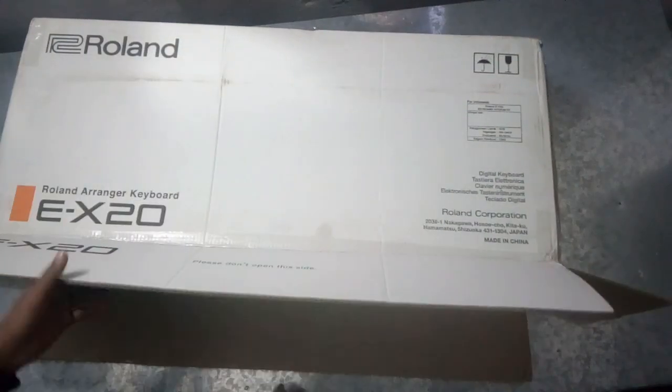It's very difficult to take out because it's solid and tightly arranged. This is the best way to take it out. I hope you like this. See, this is our keyboard. Okay, I have to take it out. Here, I hope you can see inside it. Oh, sorry, nothing is inside it because I have taken it out.